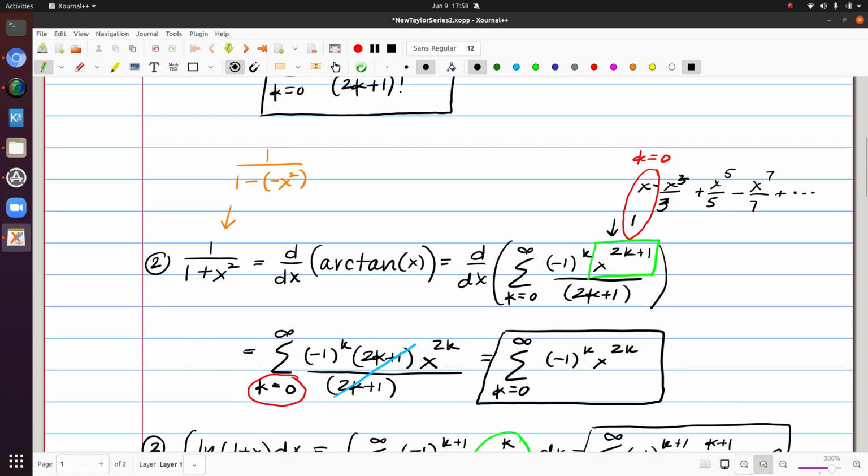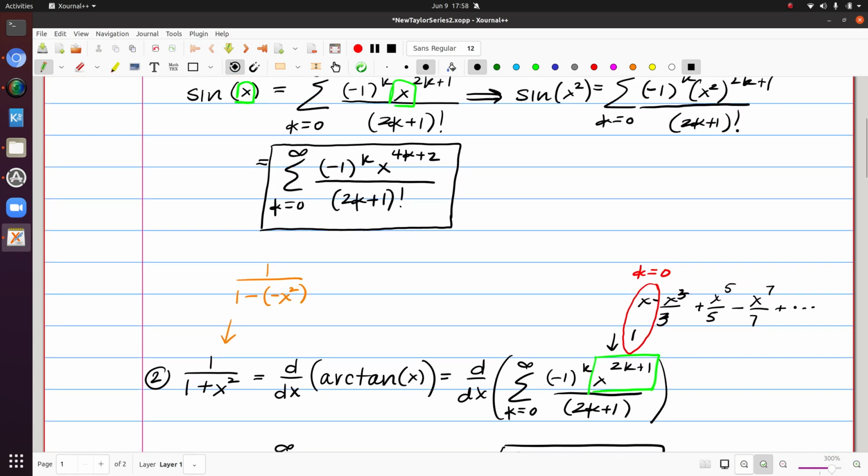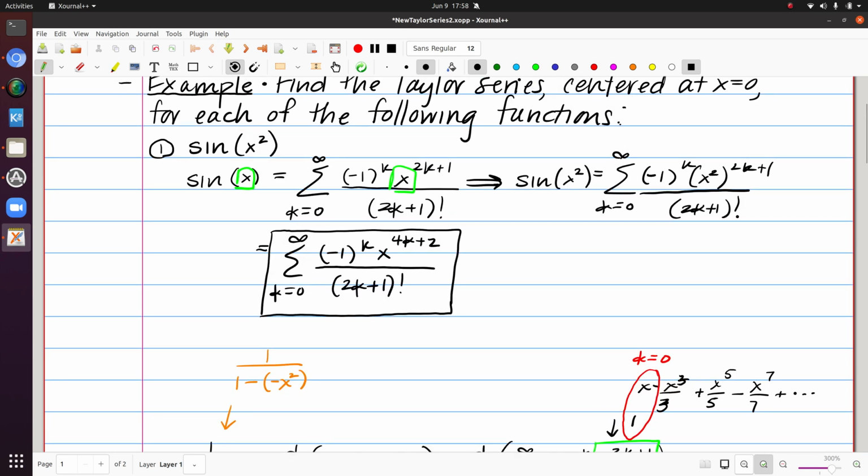So this just shows us how we use those operations in one step to get to where we need to go, with the original Taylor series being something that we know offhand. And like I said, that's why those 6 familiar ones are going to be so useful. And then the question becomes, how can I relate what I have here to one of those functions? I will point out it's very important that the center here is 0.